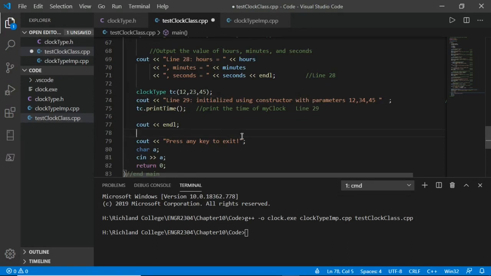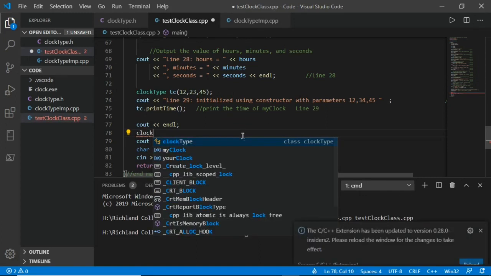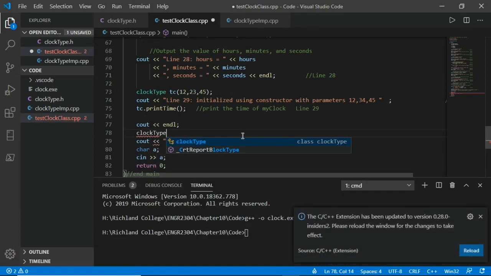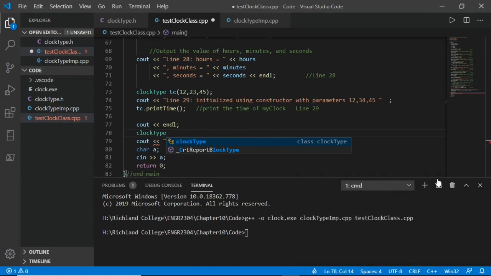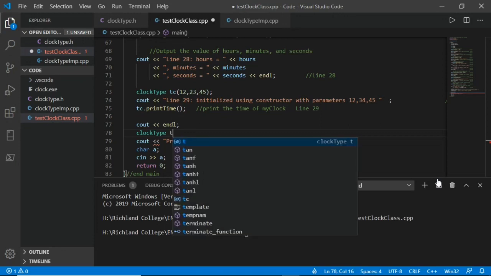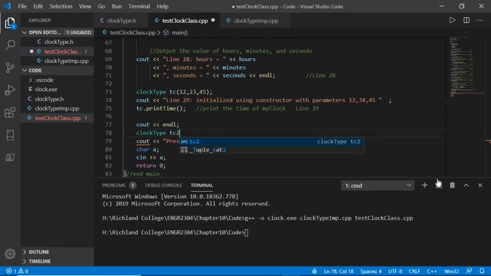So let's call clock type, this is tc2, and we just don't pass any parameters to it.